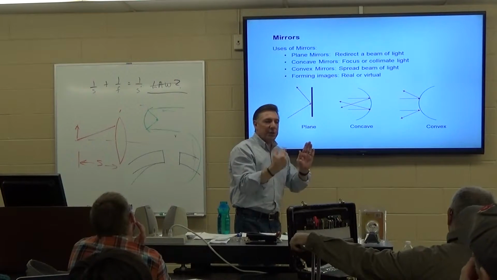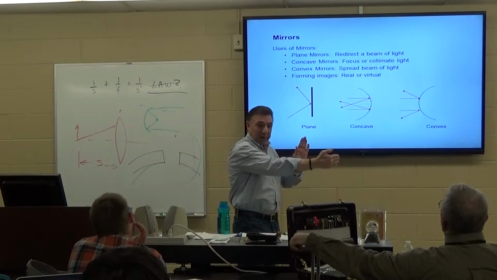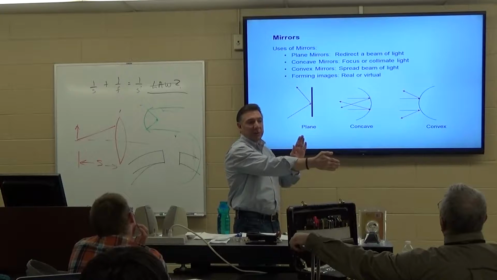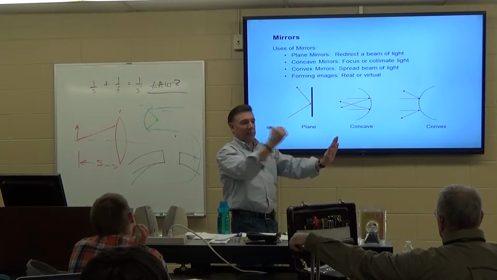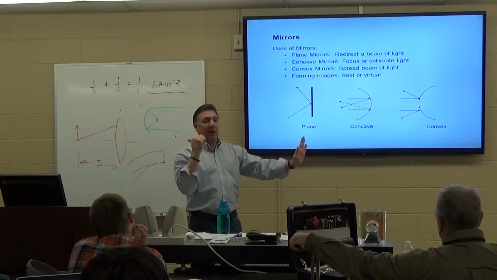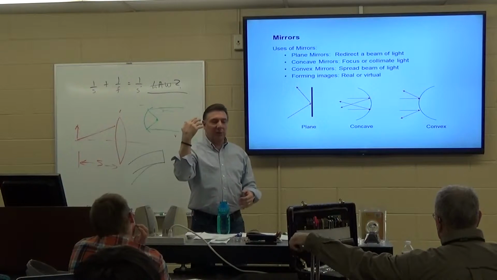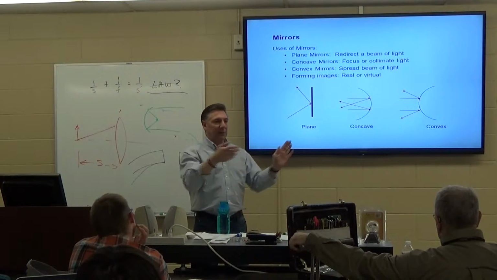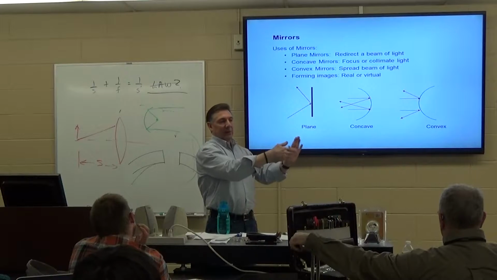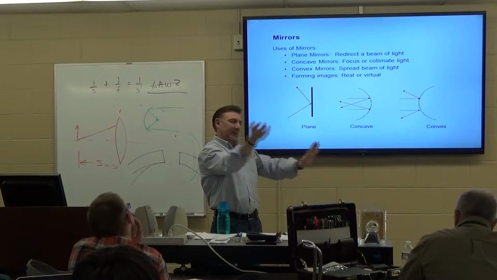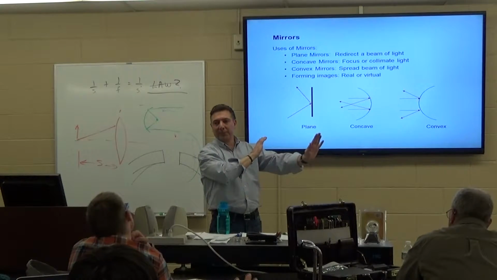So the images that are formed on the right side of the mirror are actually virtual images. The images that are formed on the left side of the mirror are actually real images. So you do it exactly the same way as you would for a lens, except when you come up with your answer, if you get a real image for a lens, that's actually a virtual image for a mirror.